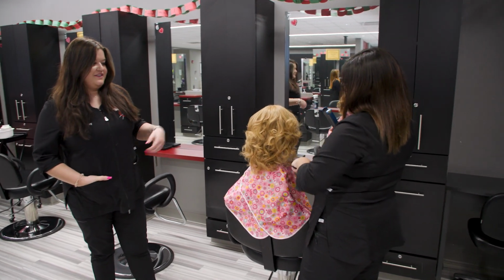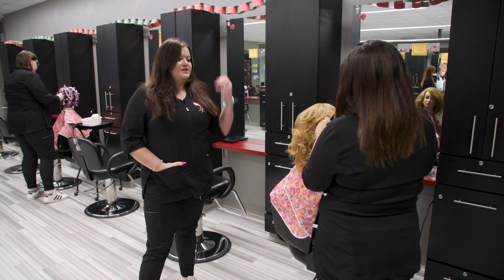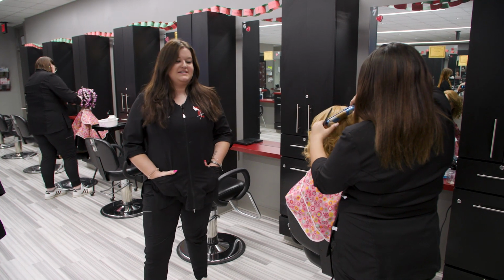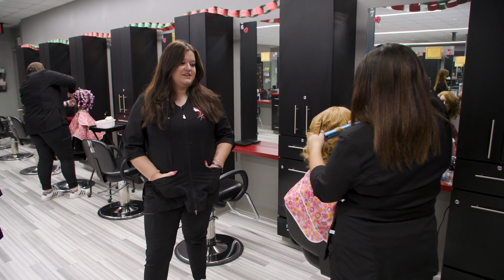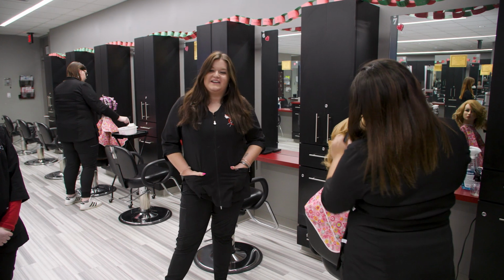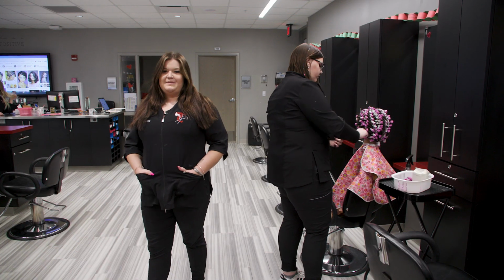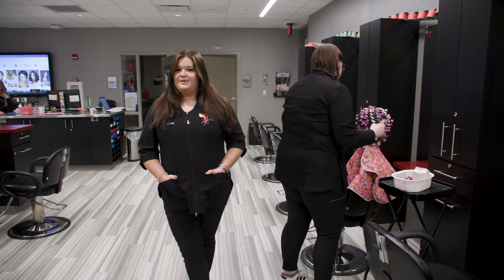All right, so over here we have Athena. She is putting hot curls into the mannequin's hair. So we learn all about the hot tools here at the Career Center, all the different ones such as the flat irons, the curling irons, and the crimpers. We are able to make up styles out of our hot tool styles and use them for dances, weddings, and all other special occasions like that. So we also have haircutting competitions here and open demonstration competitions, and I will actually be competing in one of the open competitions. I am very excited about it.